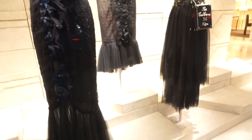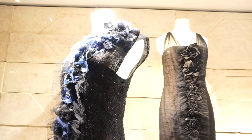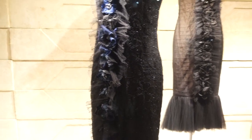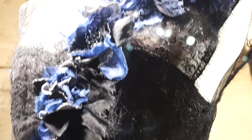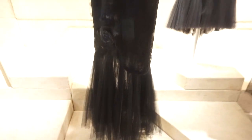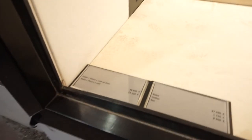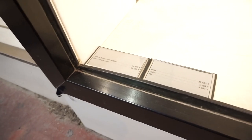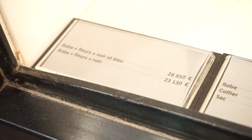The first window has these three pieces. This one in real life — let me zoom in as much as I can — it's a bit complicated because the tulle floral arrangements kind of hang off the dress a little bit. It cheapens it to me, it makes it lifeless, you know what I mean? It might not warrant the price range. Look at that — we got to the prices. The first one is €28,850.